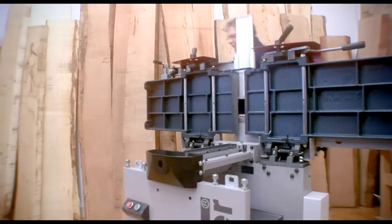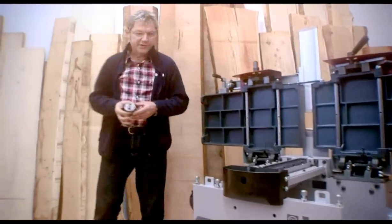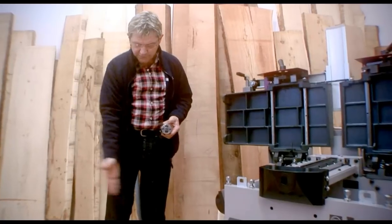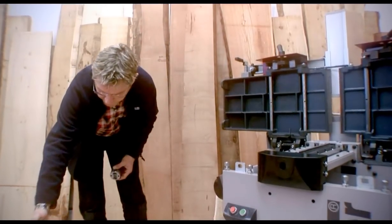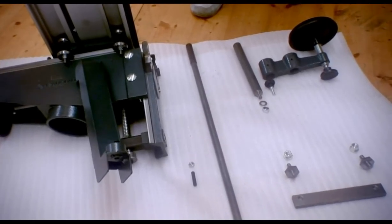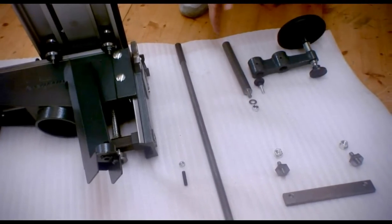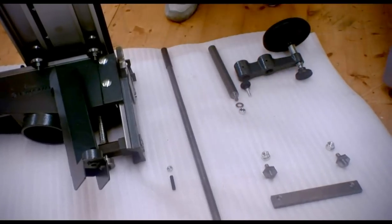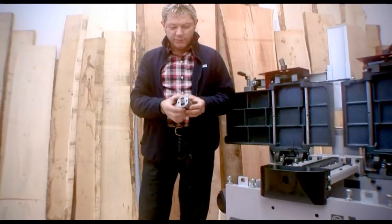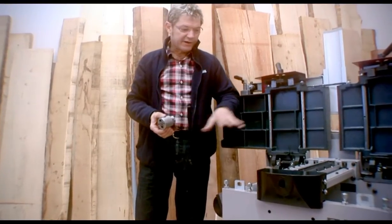Another useful optional feature on all hammer joint planers is a mortiser for doing slot mortising. Now here you see the setup. This is the mortiser. This is the lever for the length and depth operation. Here you see the hold down device and some more hardware components that are needed to mount the mortiser to the machine. I would like to begin with the mortising chuck and show you how that goes to the machine.